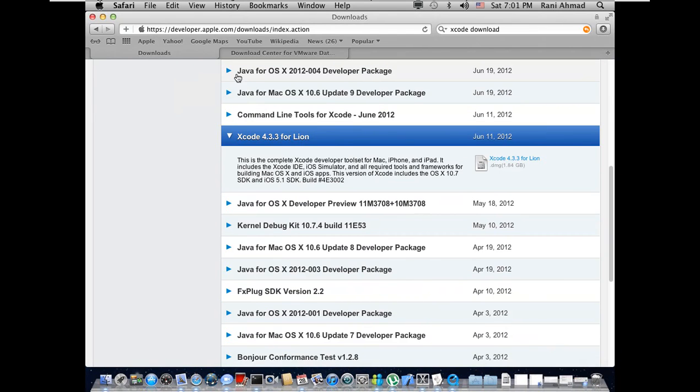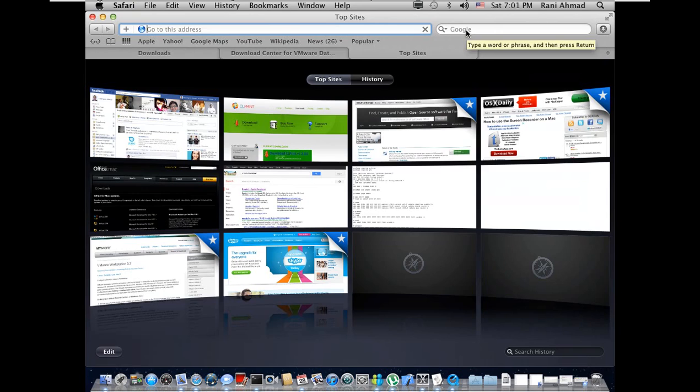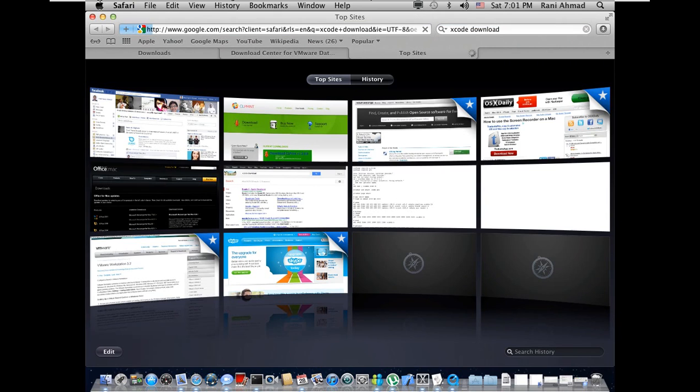Now before this, first of all we go to search. Let's make another tab, and we search for Xcode download, okay.